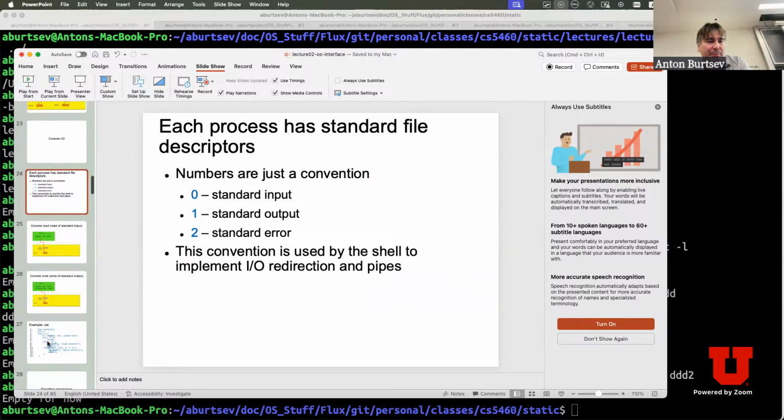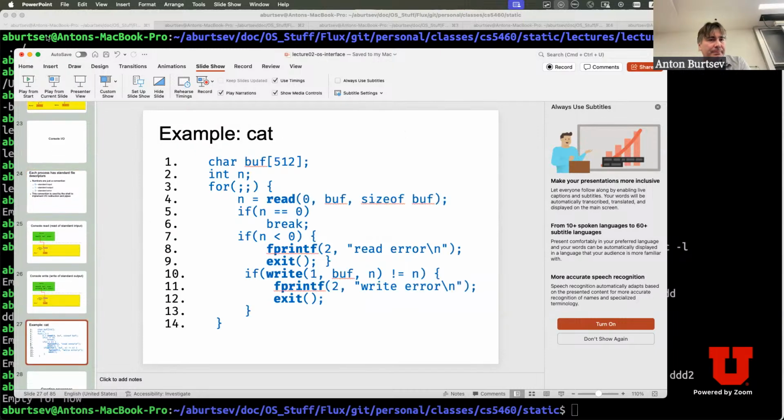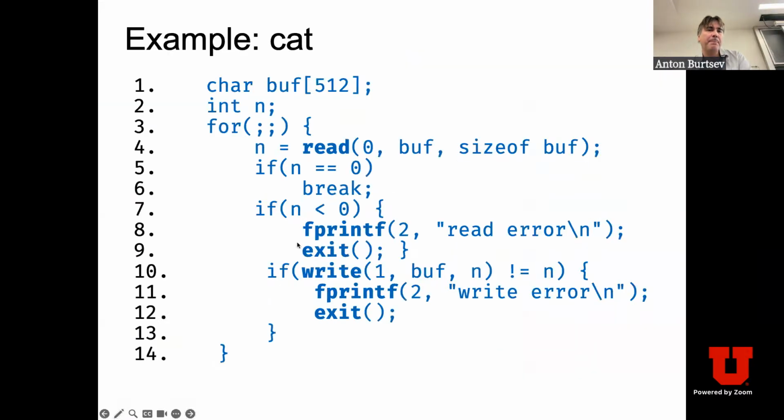So let me show you. This is a maybe somewhat simplified, but not much, implementation of the cat utility, which I was running in the shell from x86. Literally what it does, it says, I will be running an infinite loop.